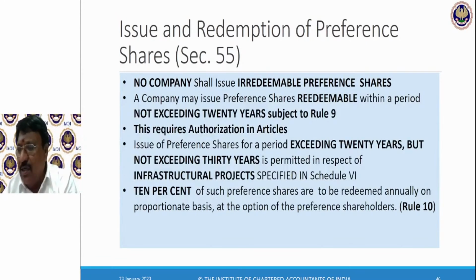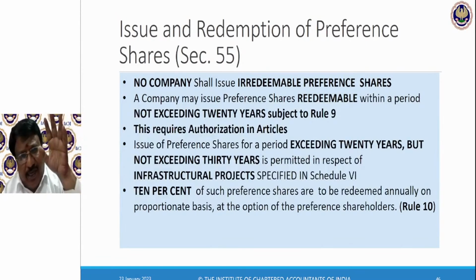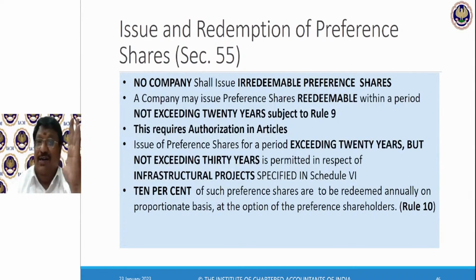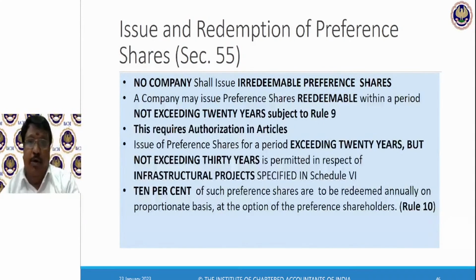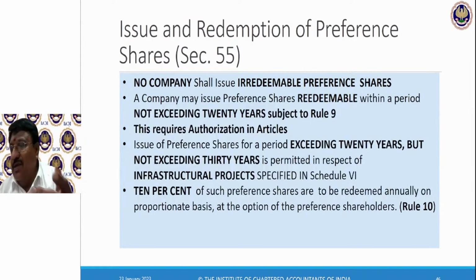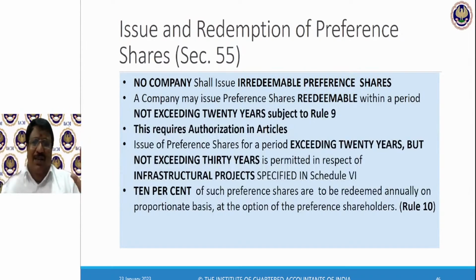Whenever there is a conversion, there is a prior redemption followed by a fresh allotment of equity. Okay, is the point. So if you do it that way, then you can. But if you're going to do it this way, I mean, you can always pass a journal entry like this: preference share capital account debit to equity share capital. Then it's a direct conversion and not a redemption. But if you do it the first way, then you can write off. Is the point. So these are views, boss.